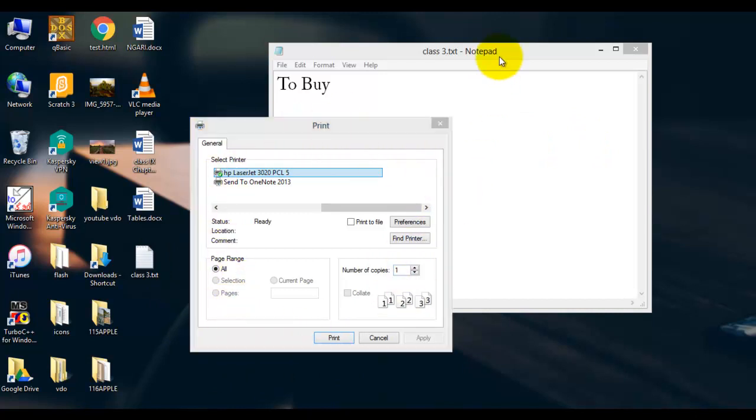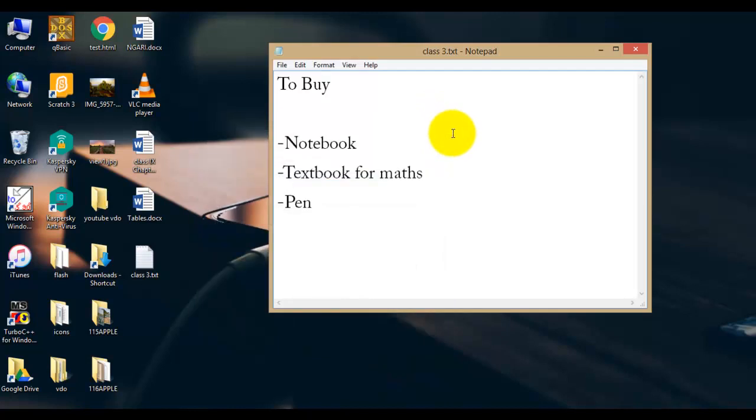When this window appears, you cannot work on the previous window, that is Notepad. Look here, it's blinking. When I click on the previous Notepad window, it's blinking because until you finish this dialog box, you cannot work on that Notepad window. After selecting Control plus P, if you want to print, you have to select the settings, number of copies 1, or I want to print all the document which I have typed in this Notepad, and you can directly press print and it will print on your printer.